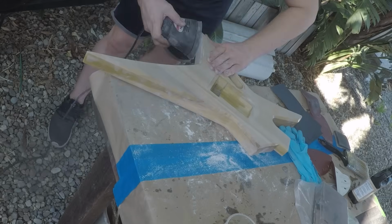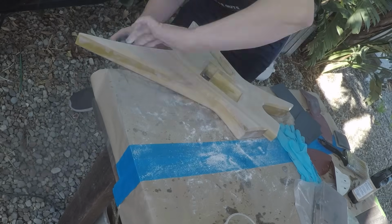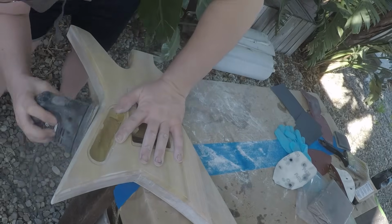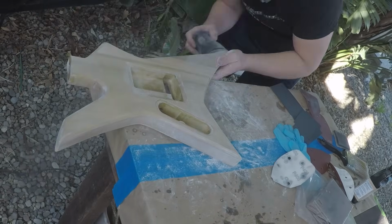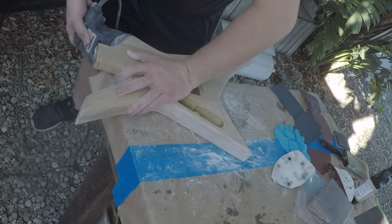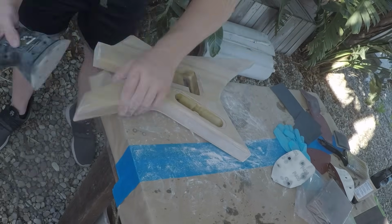When you brush on the sealer, it goes on pretty thick, and with the brush strokes, it's going to make it a little more work to sand than if you do a spray-on sealer. If you have an electric sander like this, then I would recommend using a brush-on sealer, but if you're going to sand it by hand, you might want to consider a spray-on sealer.